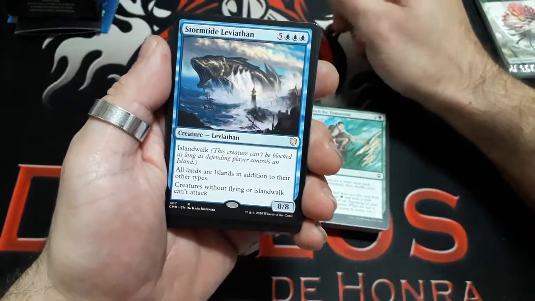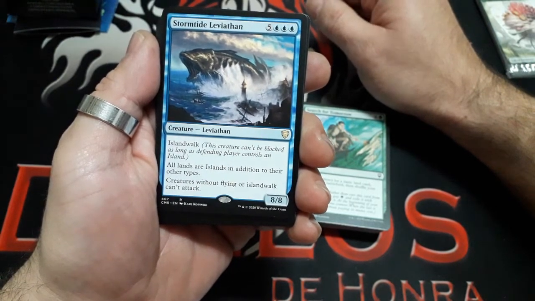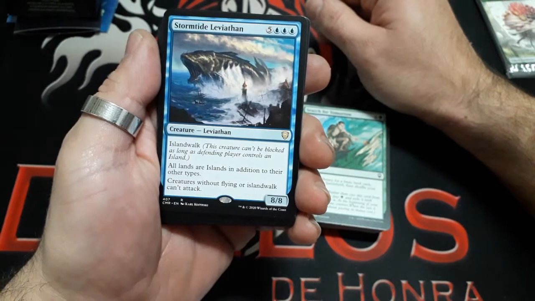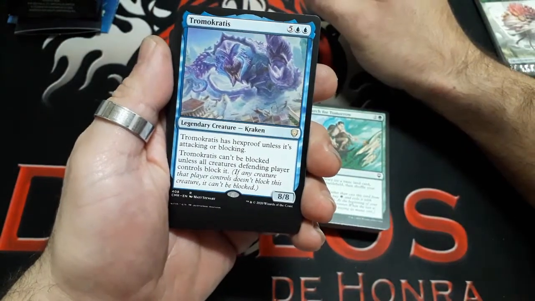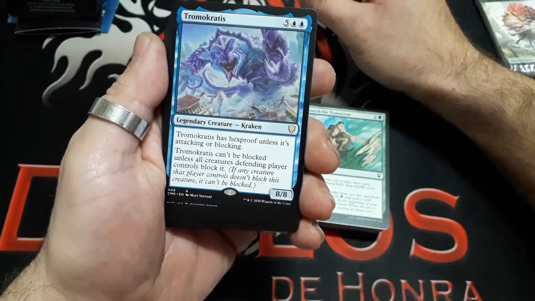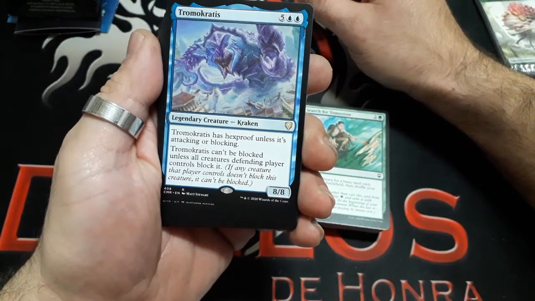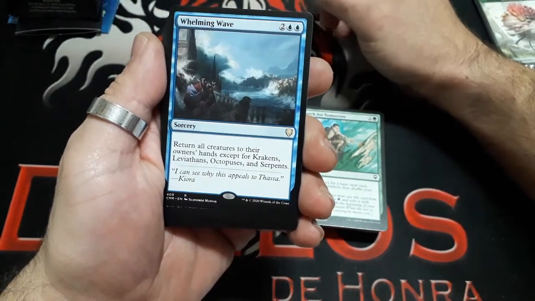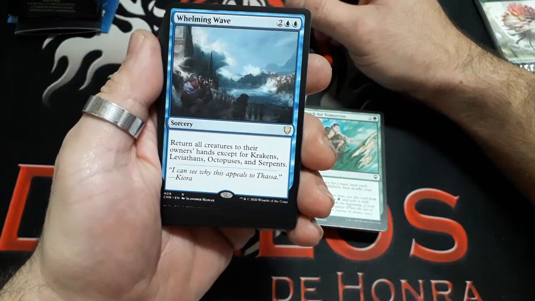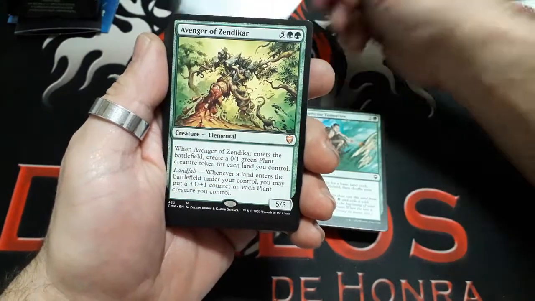Stormtide Leviathan, 8 drops, he has islandwalk. All lands are Islands in addition to their other types. Creatures without flying or islandwalk can't attack, and it is an 8/8. Tromokratis, 7 drops. He has hexproof unless it's attacking or blocking. Tromokratis can't be blocked unless all creatures defending player controls block it, and it is an 8/8. Whelming Wave. 4 drops, return all creatures to their owners' hands except for Krakens, Leviathans, Octopuses, and Serpents.